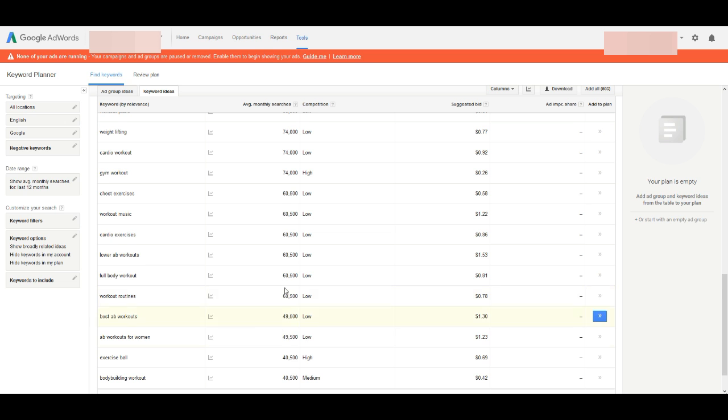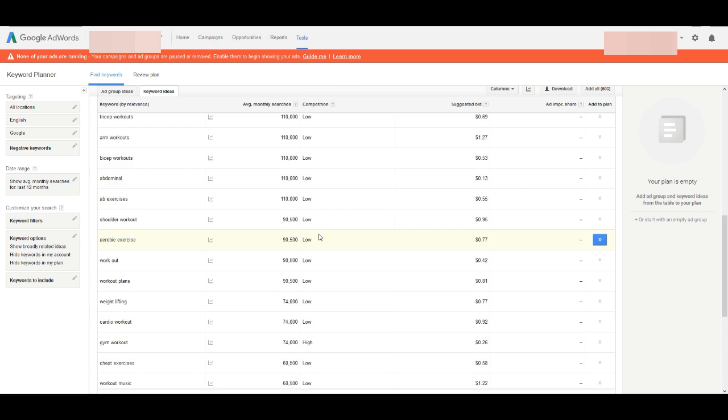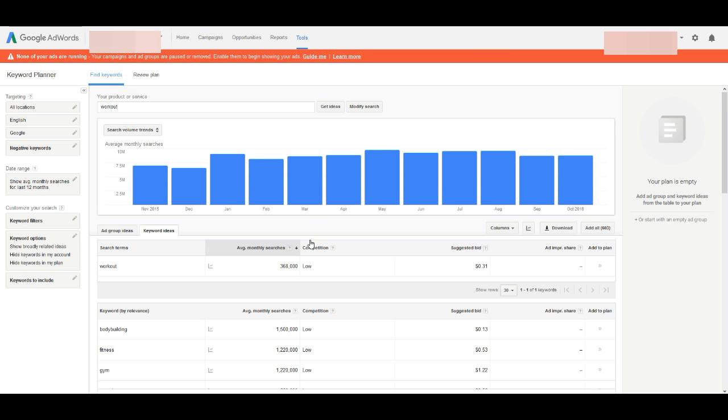So here's where you can see how much traffic that keyword is getting, what kind of competition it has, and this is how you can decide what your domain name could be, using some of these keywords that have a really high search volume. Maybe combine two or three of them, or whatever the case may be, for your domain or phrase that is getting a lot of attention. And you see if a niche is worth getting into, because obviously, if you search for something and it has something like 100 to 200 searches a month, you don't want to do anything with that because we're not going to make any money.